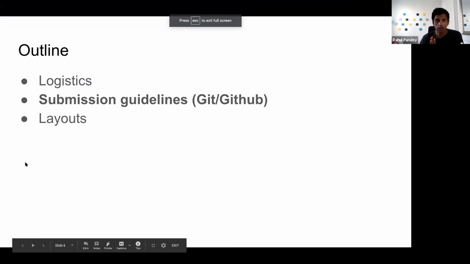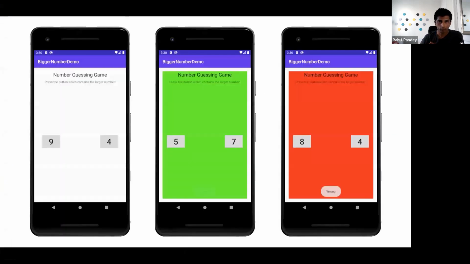Okay, so if there are no questions on that, let's talk about Git and GitHub now. I want to first talk about the theory of Git, but at the end of that theoretical portion, I actually want to go through an exercise with you and show you how to submit the project as per the guidelines I have for the bigger number project.